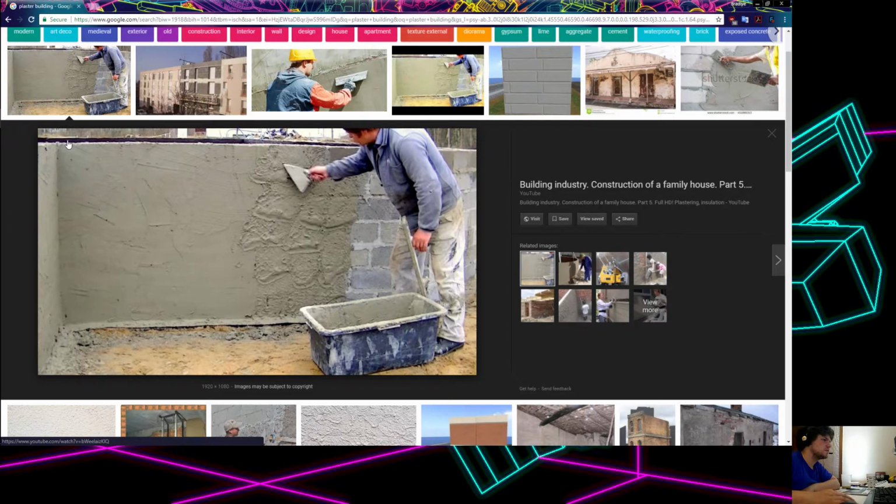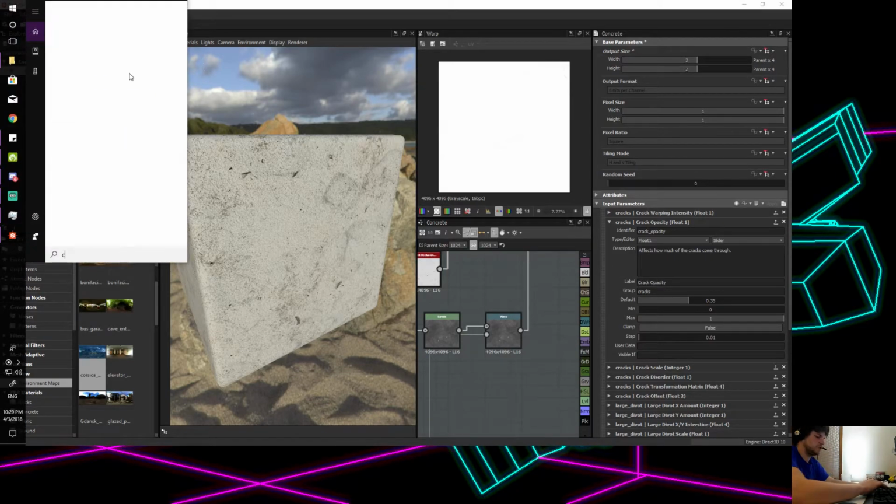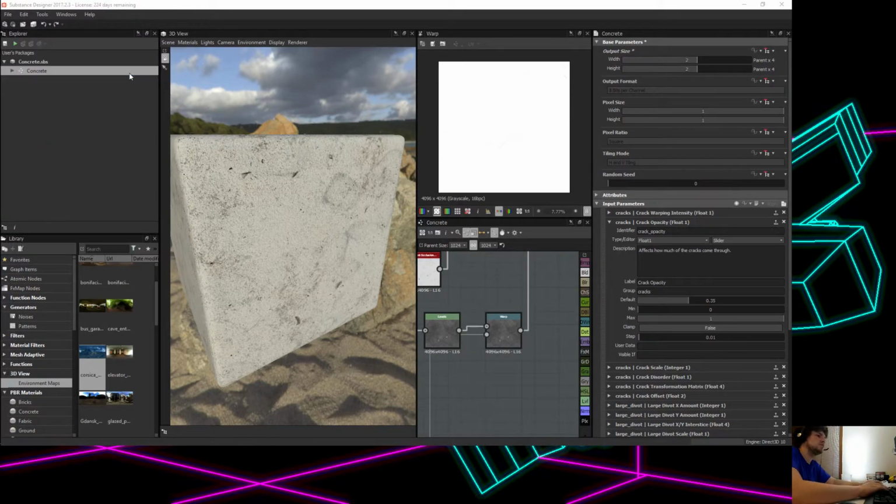I think this sort of noise pattern is something we're definitely going to be getting in the material in Substance, and there might even be a pre-built material for that I'm going to grab and use for the project. That seems common enough that it may not be worth going through the trouble to rebuild. So we're going to go to Substance Source, and we're going to need to sign in here, so I'm going to drag that off screen and do that.